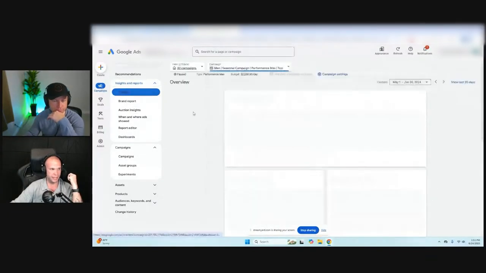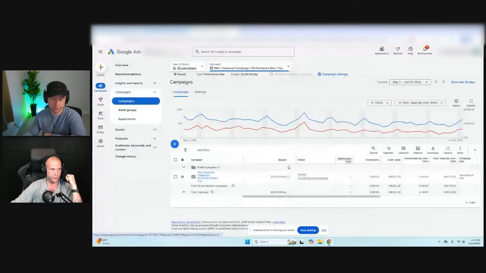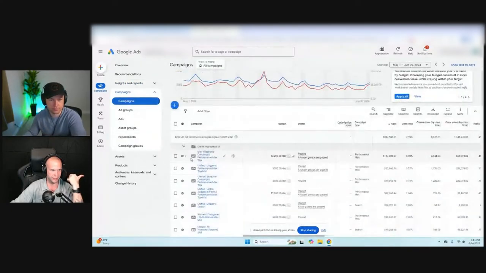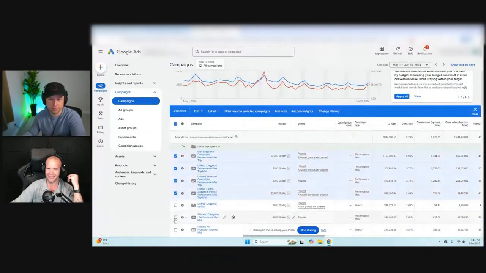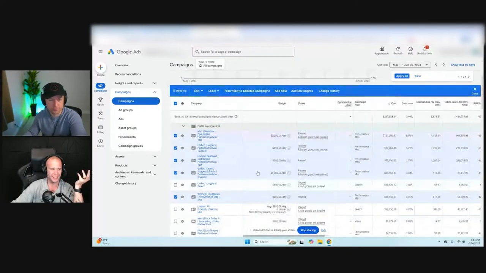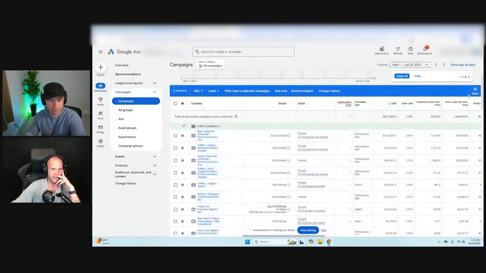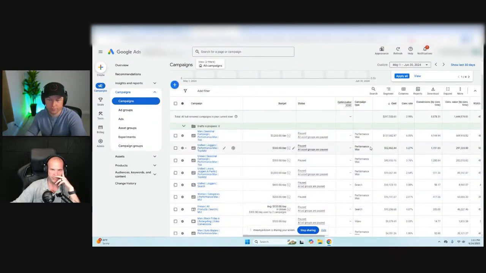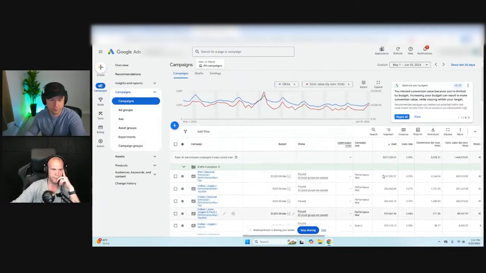And this was every PMax campaign that they were running. It was every campaign. So what ended up happening is I said, hey, if we want to work together, I'm going to have to pause pretty much everything you have running. These are all brand. No matter which one you look into, I could deep dive here, but you can trust me that each one of these is just brand. So we said we have to install the feeder strategy in order to grow into more non-brand, newer customers, because these keep getting crazy good conversion rates and ROAS, but a lot of that money you would have made anyway. It's a lot of your existing customers.